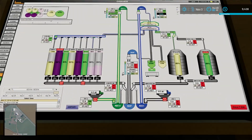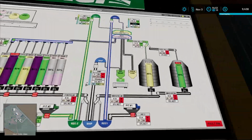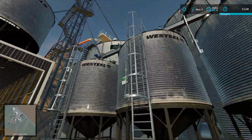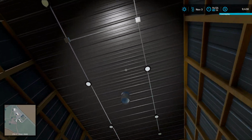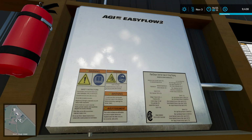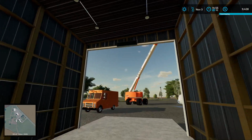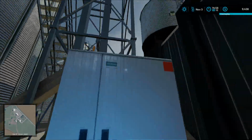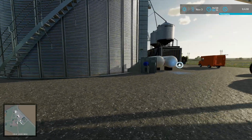So here's our board setup of everything we got. All the corn, the wet corn, beans, everything. Corn and beans go into the dry bins, which are these two back here. All these little bins will have different cells of corn on them, and the three big bins behind it can have a massive amount of stuff. Obviously, we have drain-off tubes into here, so we can drain and load trucks in here. Really great stuff. And there's our dryer, our easy flow dryers, which may also connect up to the lights. We'll figure that out another day. Nice little covered area so we can park the trucks in under here. Obviously we probably have to buy it first, but that makes sense. But yeah, that's what we got going on here.